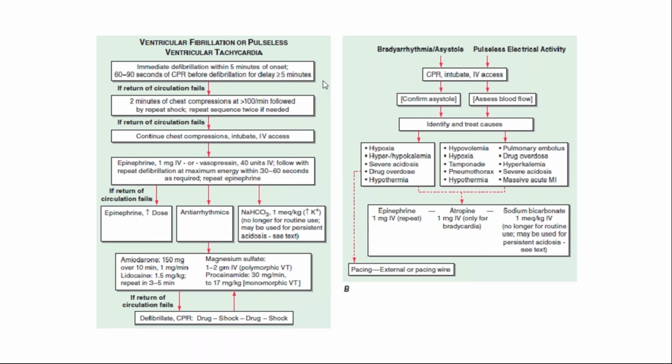This is to be kept in mind whenever you are posted in the ICU. If you see the patient develop VT in front of you, defibrillate the patient then and there itself. And if the patient has had VT for more than 5 minutes, start CPR when the patient has collapsed, not when the patient is hemodynamically stable. Start CPR and defibrillate the patient.